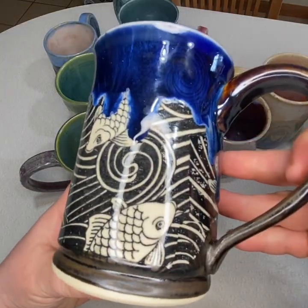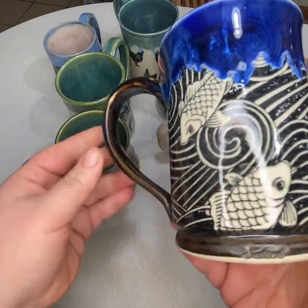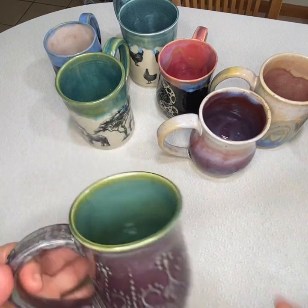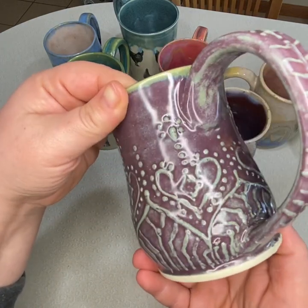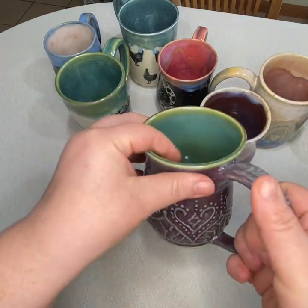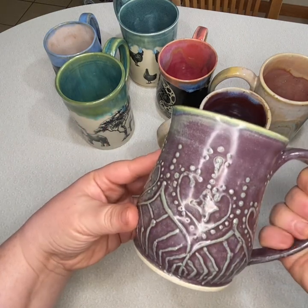Here we have more fish — this one uses cobalt blue and I also used some raw iron on it; I like that combination together. This is another experiment for me: my first attempt at something called slip trailing. I like the way this one turned out — it reminds me of a 1920s flapper dress, and I like the way the glaze broke over the texture.